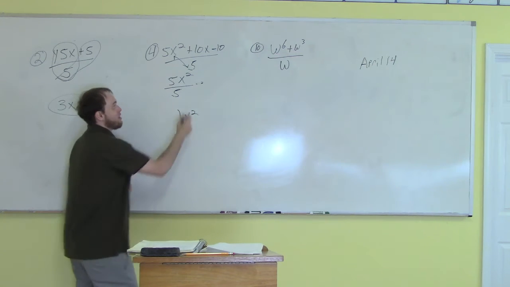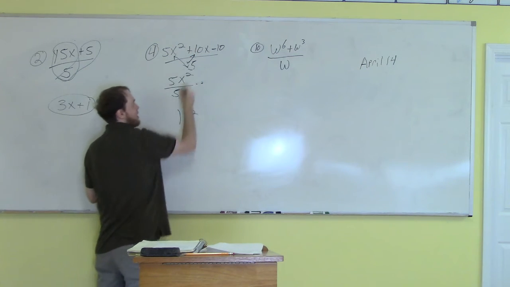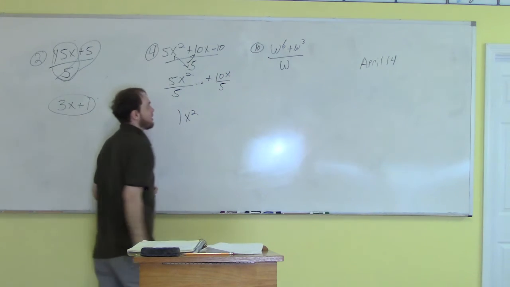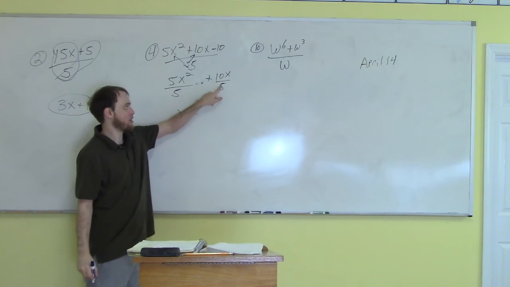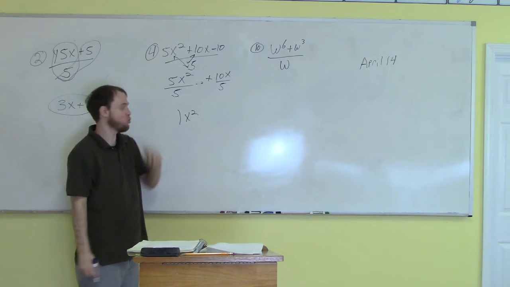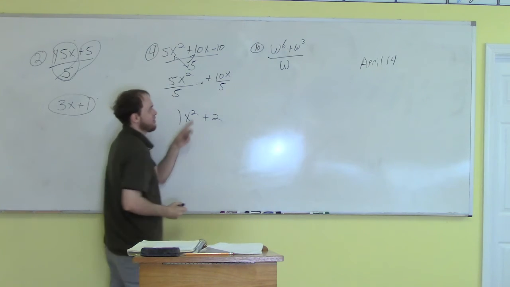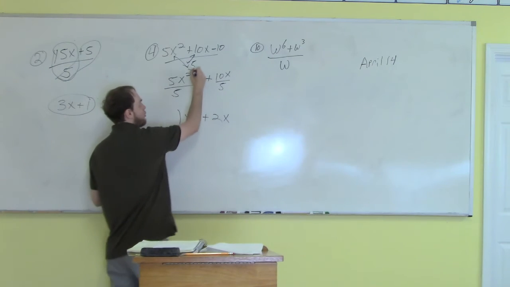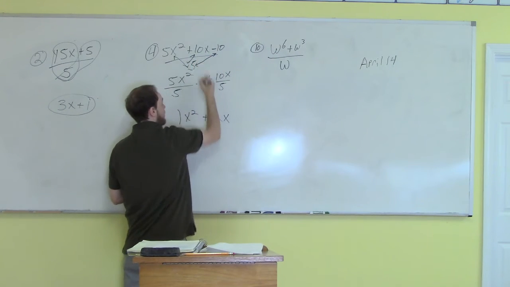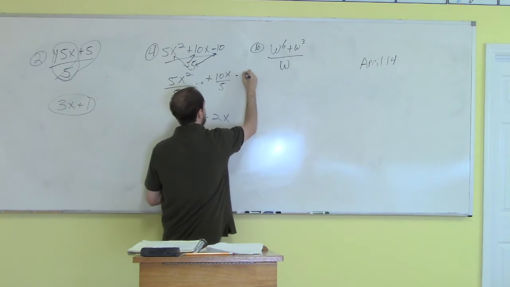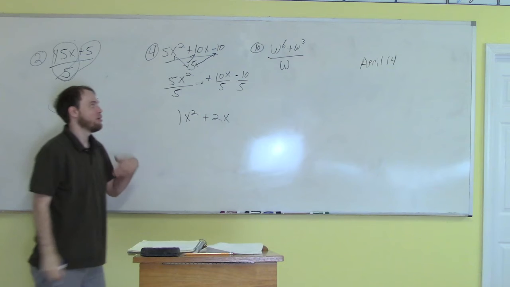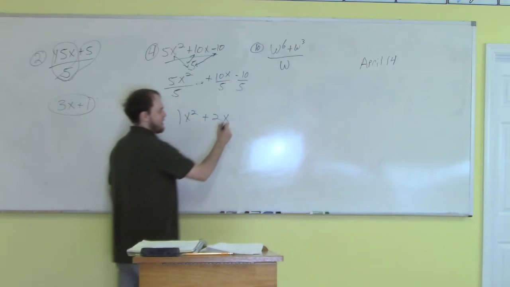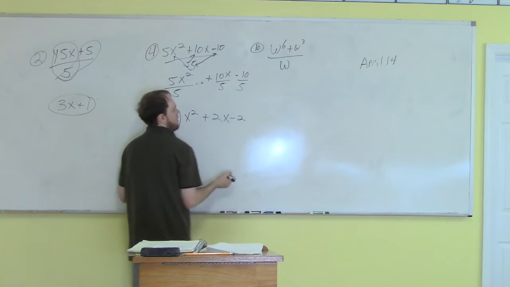So 1x squared. Then I have to do the 5 and the 10. This would be plus 10x divided by 5. I have to do the number divided by the number, so 10 divided by 5 is 2, and that would be plus 2. The x doesn't have anything to combine it with down here, so it just stays x. Then I have to do the 5 in that last term, which would be minus 10 over 5. Negative 10 divided by 5, a negative divided by a positive, is a negative answer, so it would be a negative 2. And that would be your answer.